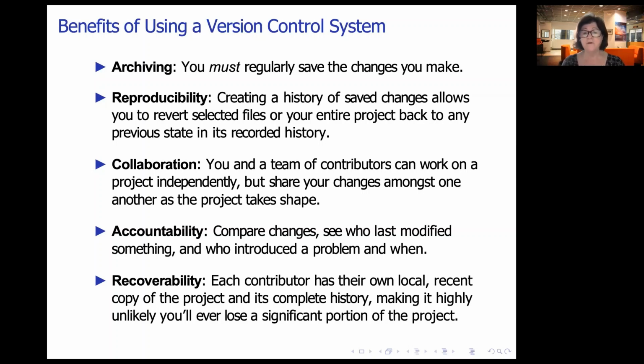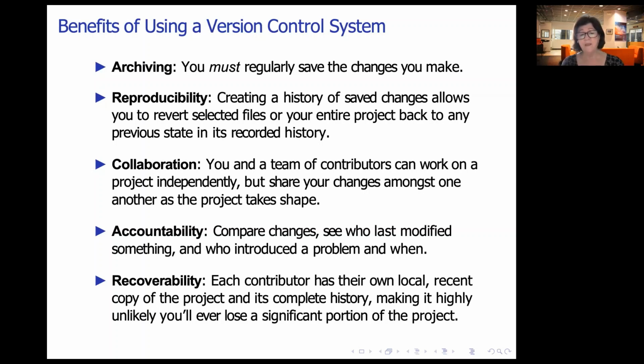And that's also very helpful for you to be able to reproduce and also check out what you did. And it facilitates collaboration, obviously, between you and a team of contributors. But you also can be just working on a project on your own and still get that ability to track what you're doing.